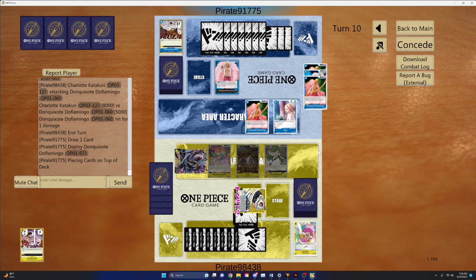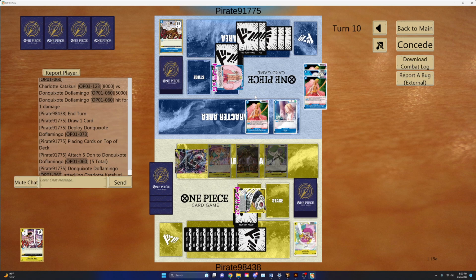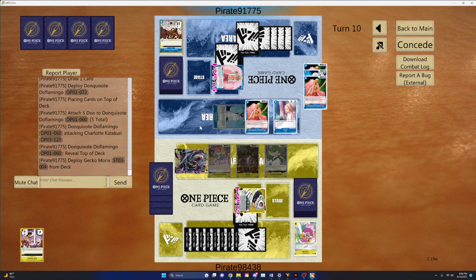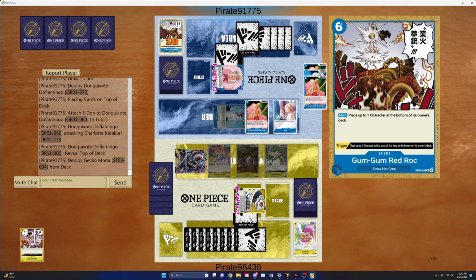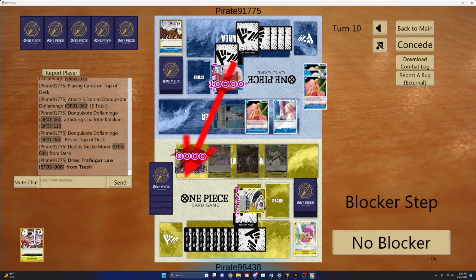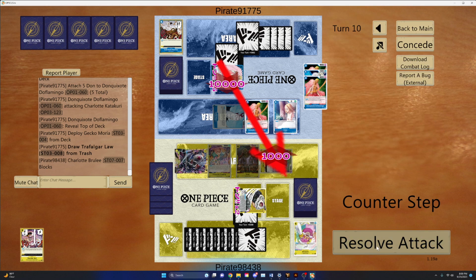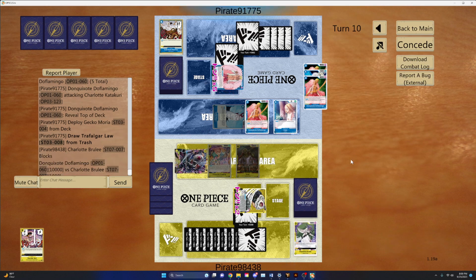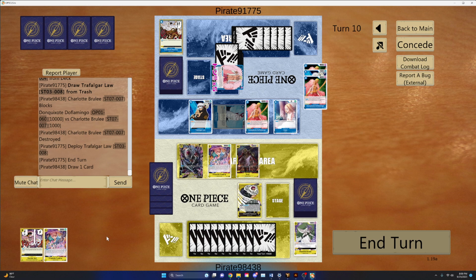If he tries to swing with everything on Katakuri, we just block with Brûlé. Okay, yep, recursion. Add one, throw Brock Pirates, type character. What does he put in? Oh, wow. Okay, that's actually going to be a little annoying.